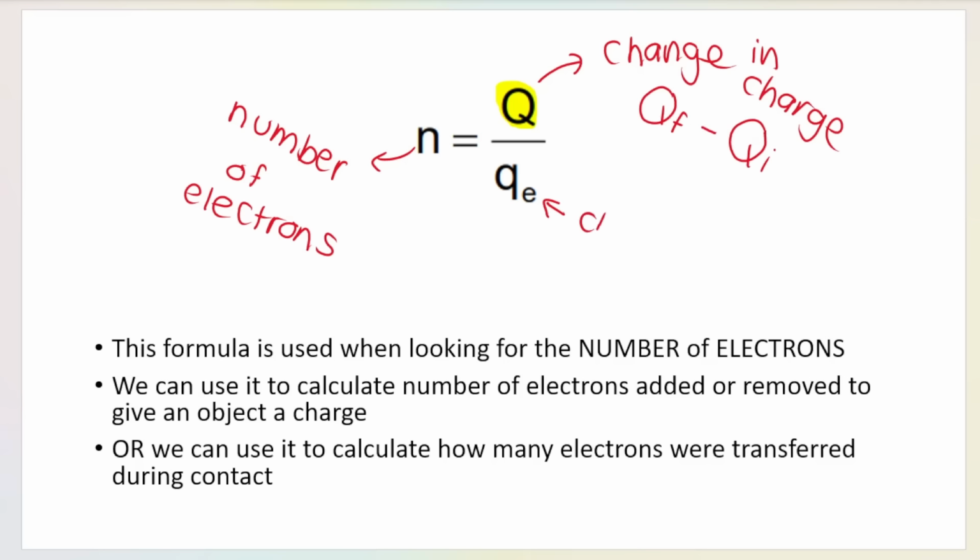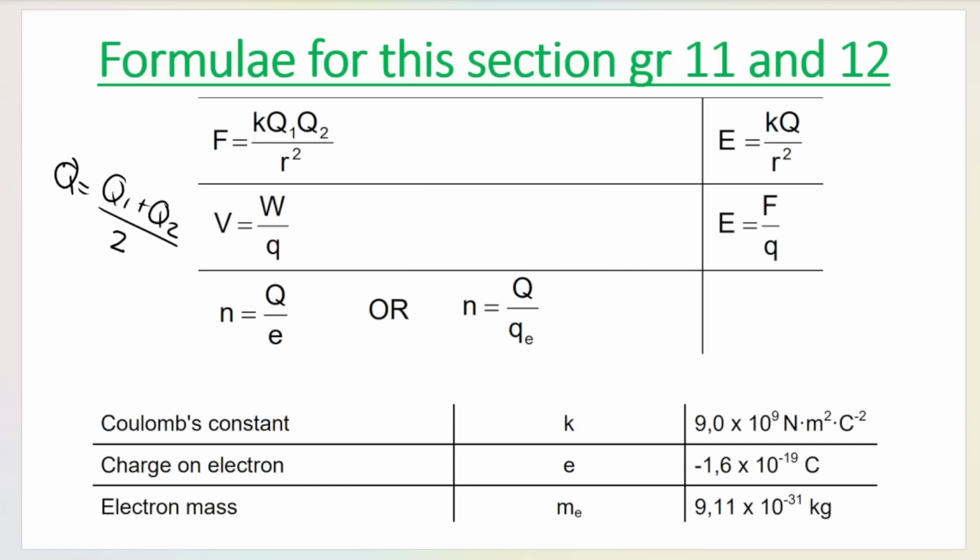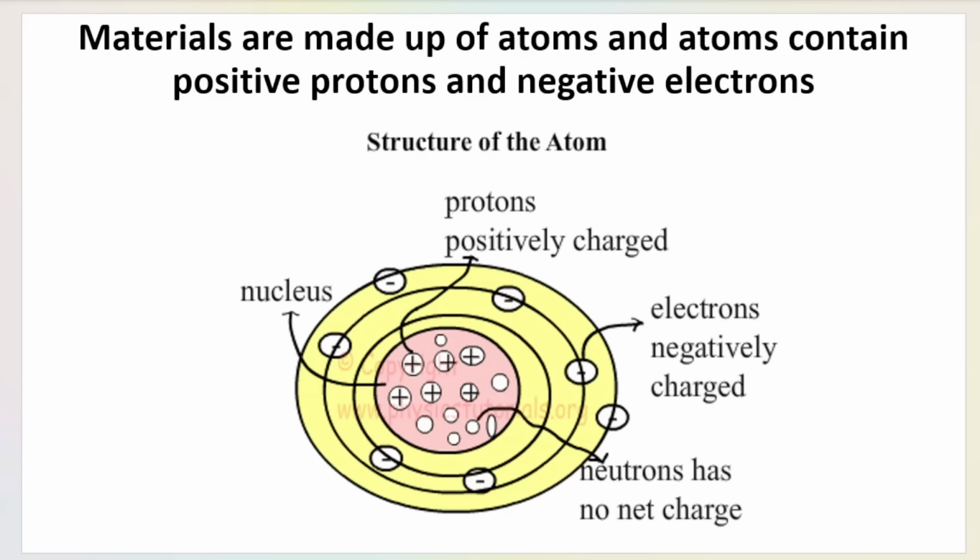And as we've mentioned, this is the charge on an electron. What's nice about that is the charge of an electron will always be the same. It's always negative 1.6 times 10 to the negative 19. Always. It will never change. As I said, we will get into both of these formulas in a little bit more detail in a second, but for now, I want to just focus on a very brief overview of the theory of electrostatics.